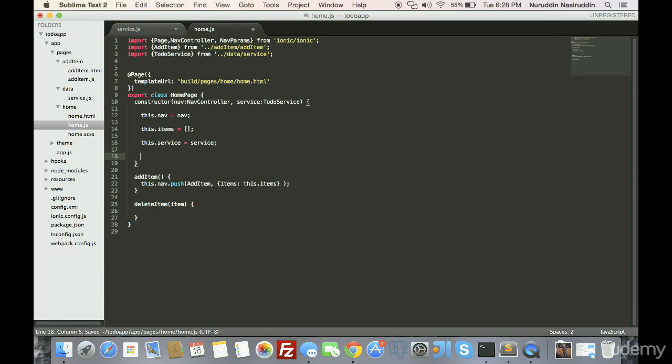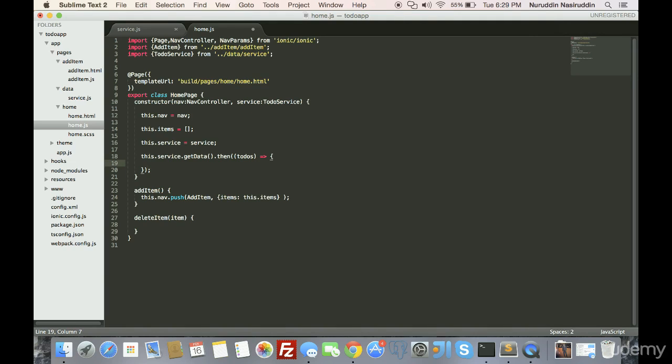Now, as soon as our app loads up, we would want to load whatever to-dos the user had previously created and display them. To do so, what we will do is to call the get method from our service, which is the getData method we had created, which returns a promise. So we can say getData then todos, and say this.items is equals to JSON.parse(todos). Or if nothing came back, we would want to instantiate it as a brand new array.